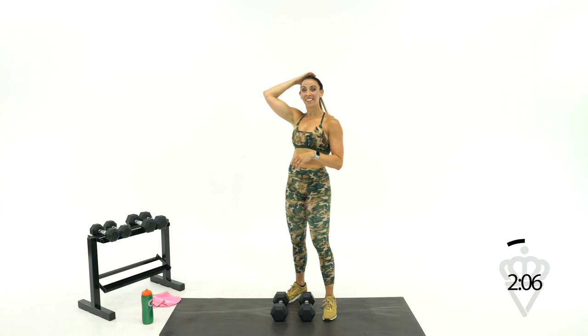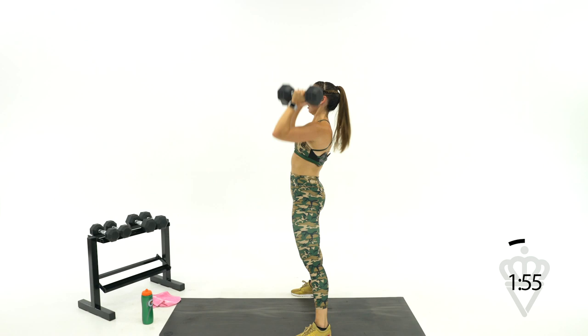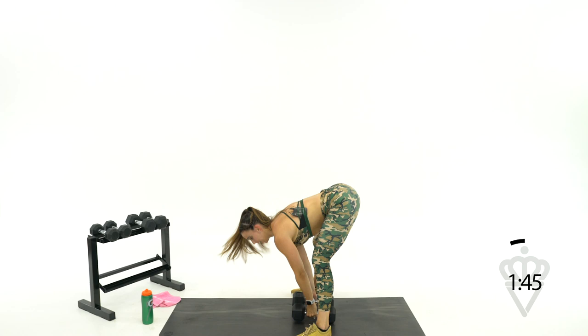Four, here we go. Three, two, one, let's get it. To the chest and then lower. Good job. Drive it up. Give me 10 more seconds.